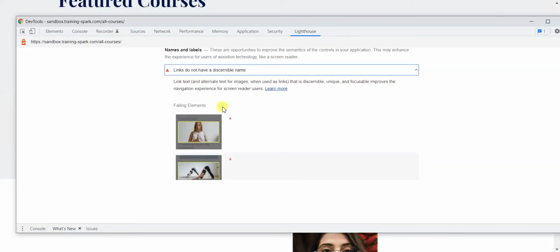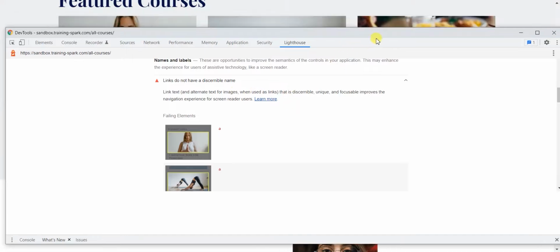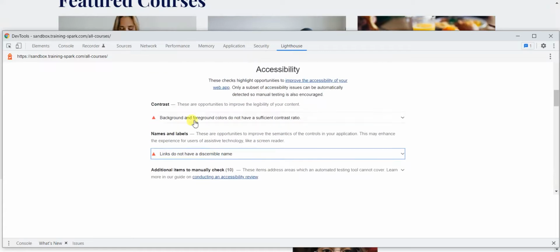Where a link is used within an image, you need to have an alt text, or alternative text, for the image. This is something that you would probably administer when you upload the image to the site. Normally you would put in some alt text for any images you upload. So just make sure that any images that you upload have alt text, and you would probably be able to knock this one off your list.